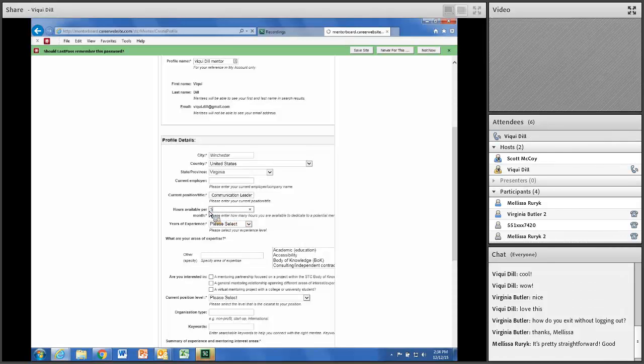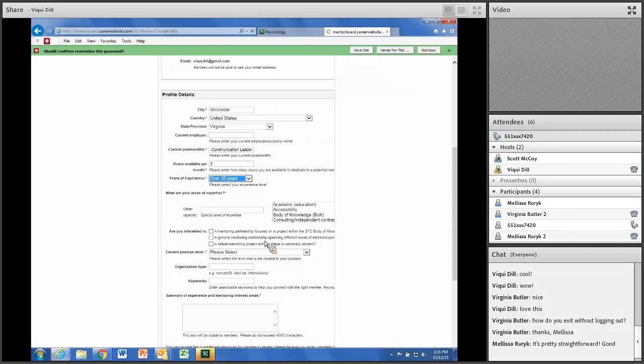Yeah, spelling. You're a leader. That's good. And this one's required. It's basically how many hours you're willing to spend. Someone will see when they access your profile as a mentor how many hours you're willing to spend. I don't know if that's per engagement or per month, but you know.